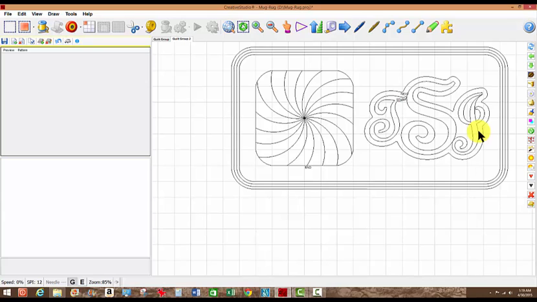The easiest way for me to add crosshatch is to use my draw a line on the CAD. So I'm going to start over here at the right, and I'm going to work my way back to the other side. So let's start here, and with grid snap on, as you can see, we're going to go down and across. And yes, I know I just went through that letter, but it'll be okay because that echo line that we just drew is going to also work as a trim line or a fill line, which would probably work better.